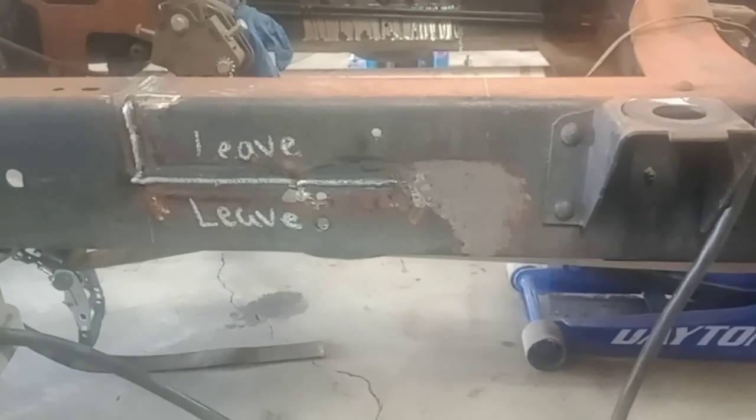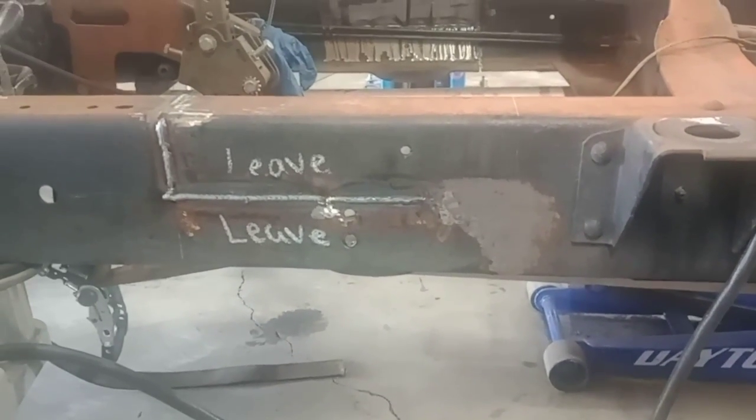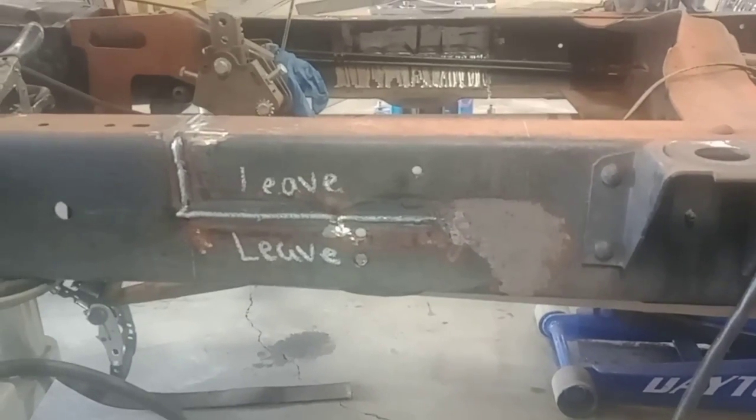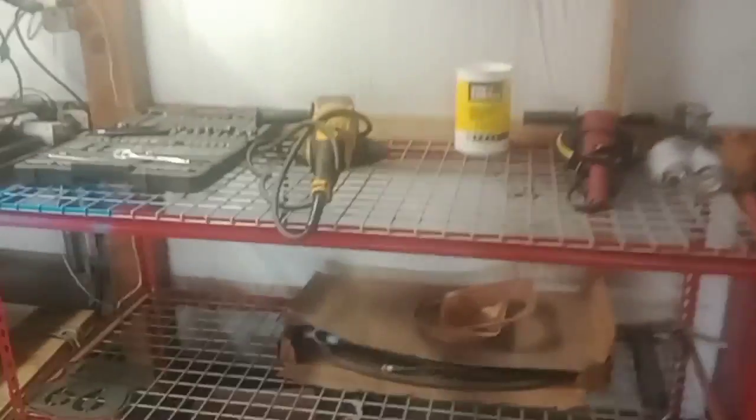We got it all welded up. I jumped a little ahead of myself. I know I said I'd come back when it's tacked up, but I just got ahead of myself. So yeah, that's what it should look like when it's welded up. I'll show you what it's going to look like ground down. And then I'll give you a full video of it fully welded and ground and cleaned all up with the fish plates on the inside.